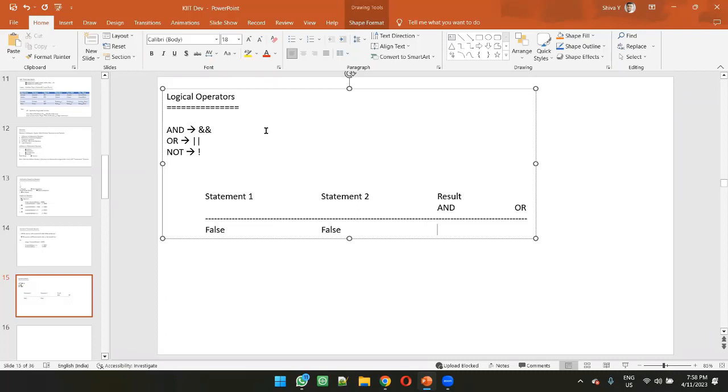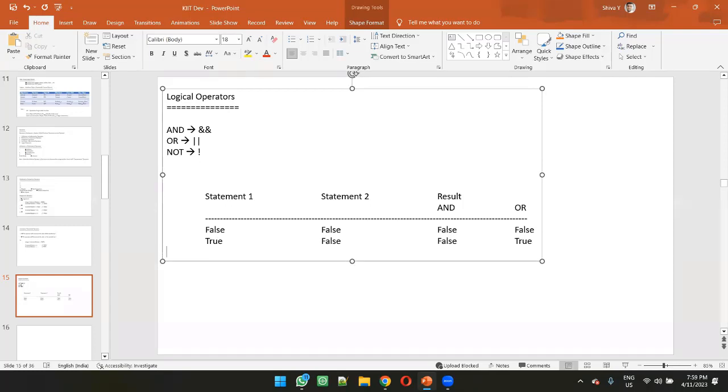When both statements are false, what is the and value? False. What is the or value? False. Next, statement 1 is true but statement 2 is false. The and value is false. The or value is true. Next, statement 1 is false and statement 2 is true.